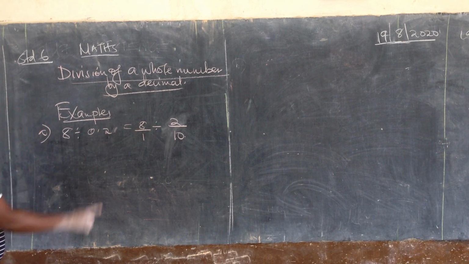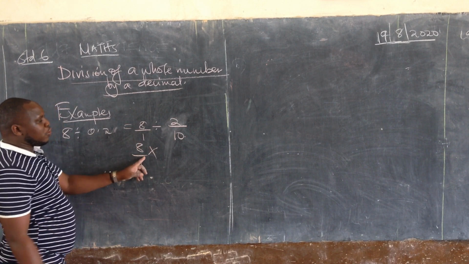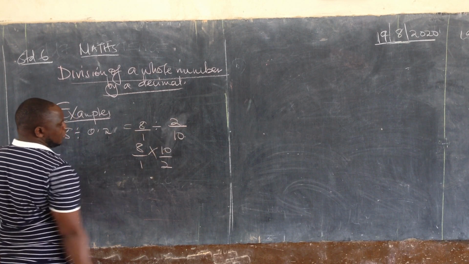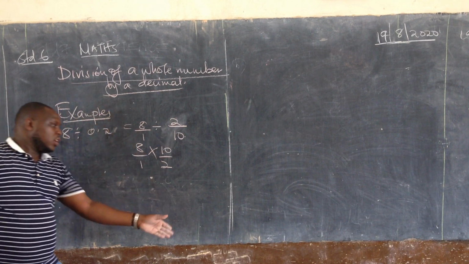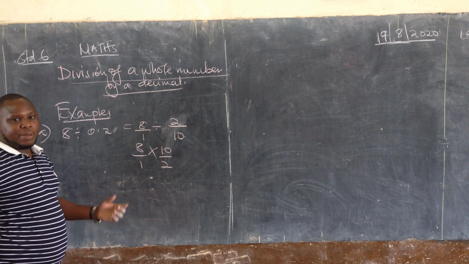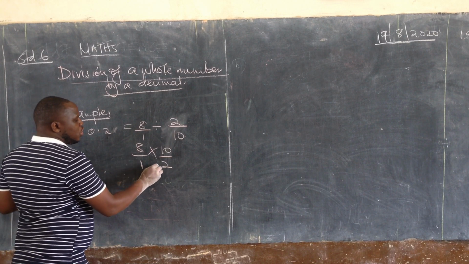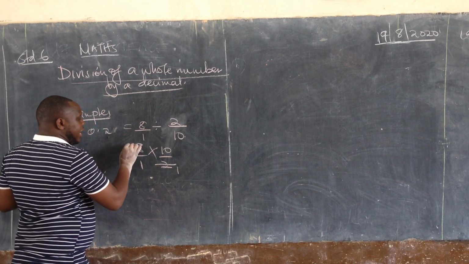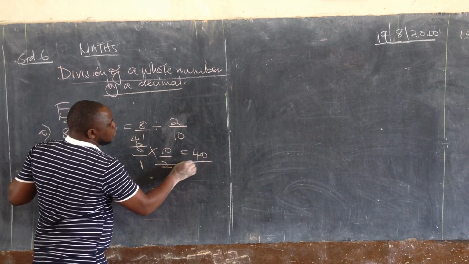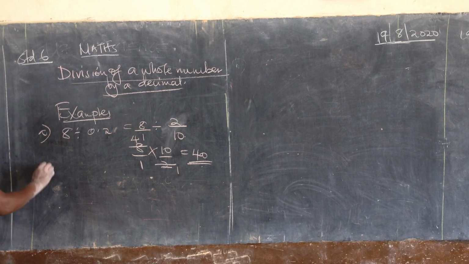So in this case, after reaching there, you write now 8 over 1 times, here the simple form of this, times 10 over 2. 10 over 2. From there, check vertically, or even diagonally, whether you can see a number that you can divide with. Yes, there is a number here. This 2 and this 8. So divide by 2, you get 1. 8 divided by 2, you get 4. So 4 times 10, and your answer is 40. You get an answer 40.